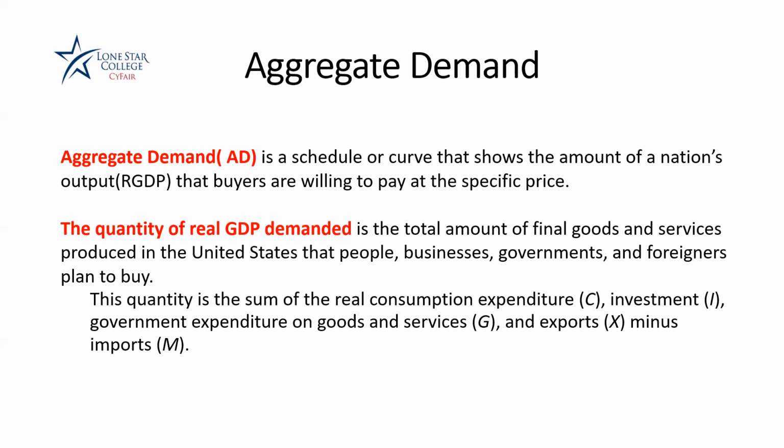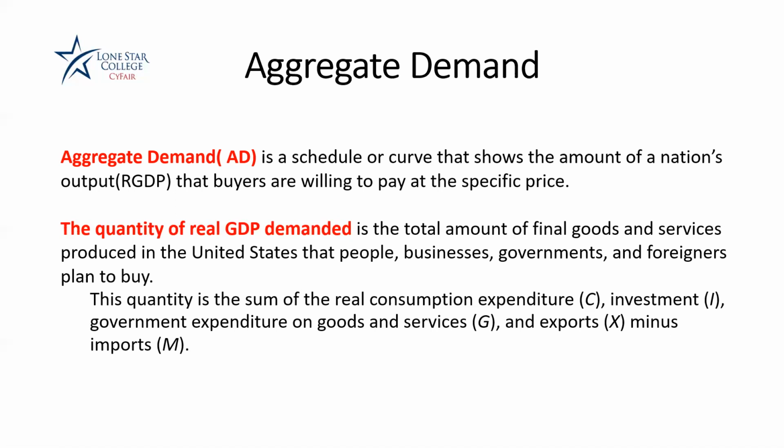As I mentioned, in chapter 3, we talked about demand and supply in one specific market, but in this chapter, we're going to talk about the demand and supply for the entire economy. Aggregate means total. So aggregate demand shows the relationship between price and the amount of goods and services that the entire economy can produce. And in the entire economy, we can have different types of producers. It can be individuals, it could be businesses, it could be the government. We have trade with other countries, so it can be also other countries because we have trade with them.